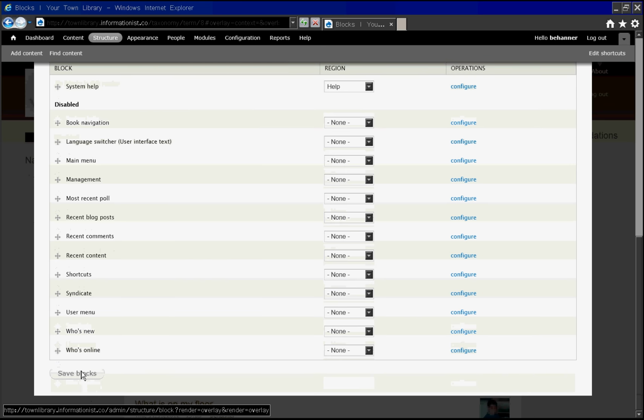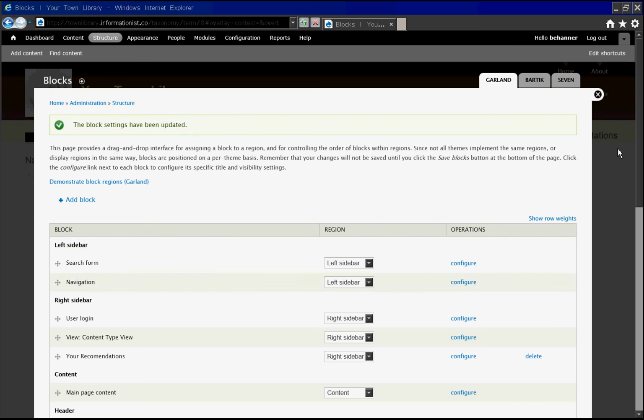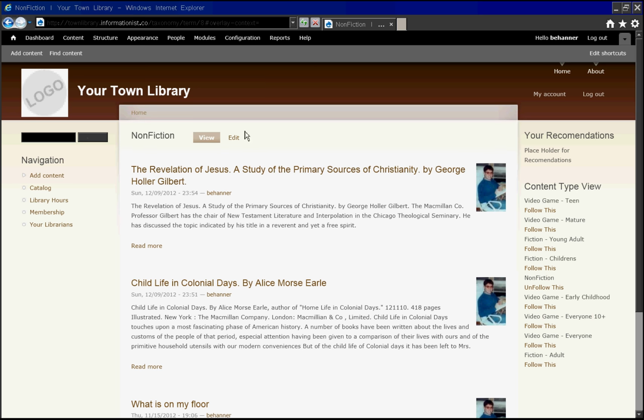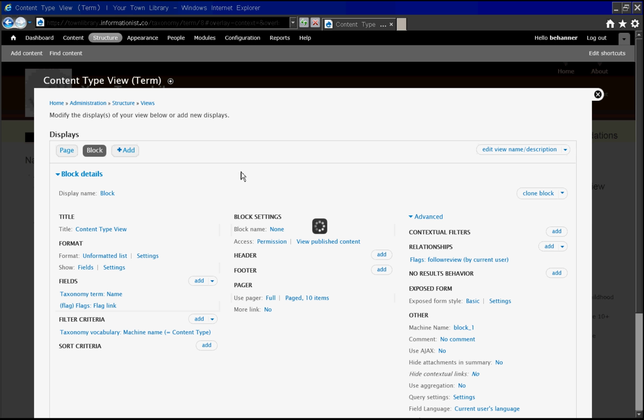And let's save the block. So now, when we go to our home page, it shows the content type and whether or not we're following them. But let's edit this view one more time.